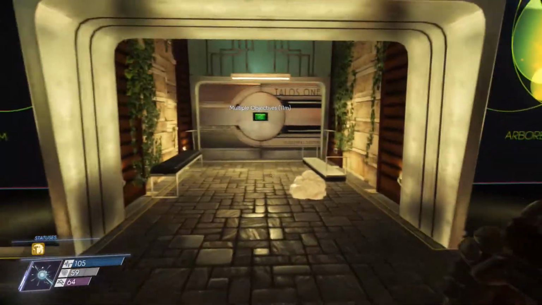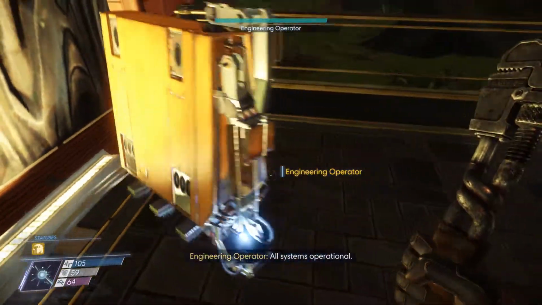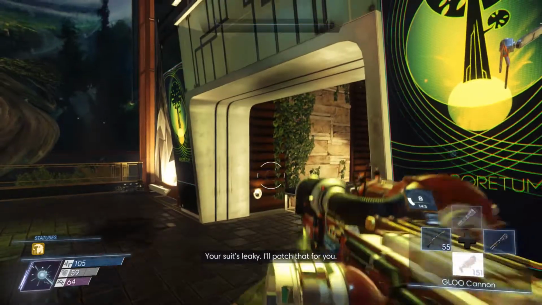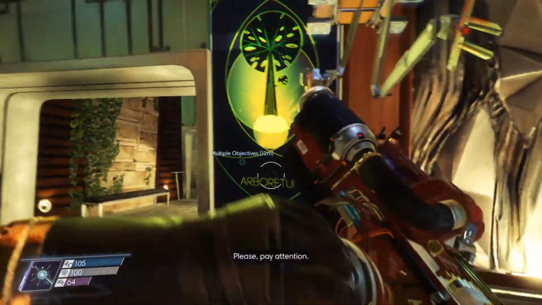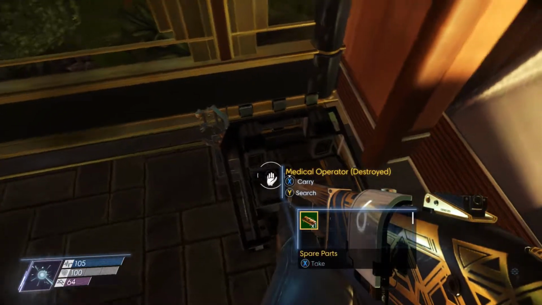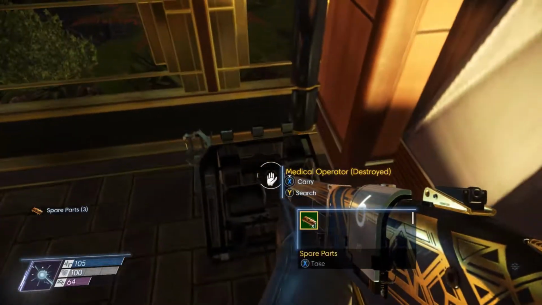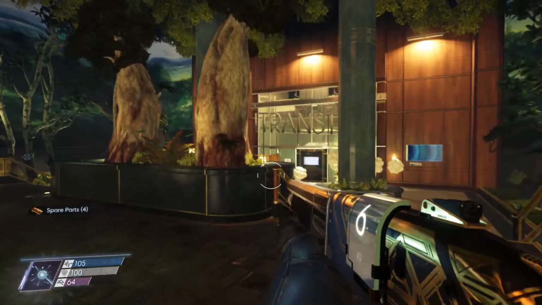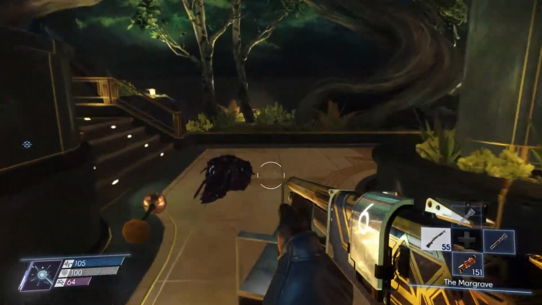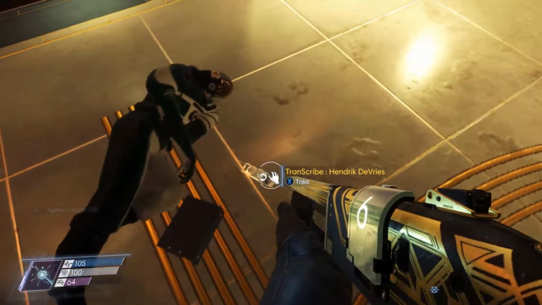Whew. Hey. Yes. Hey, I fixed you. Thank you, friends. Unlike this bastard, I can't fix you, can I? Oh, I need to make space. Okay, yeah, I can't fix you. If you were damaged, yes. Destroyed, no. That was a lot of Typhon organs.